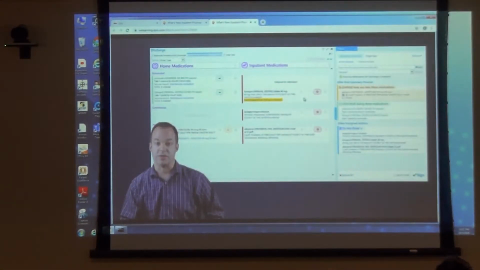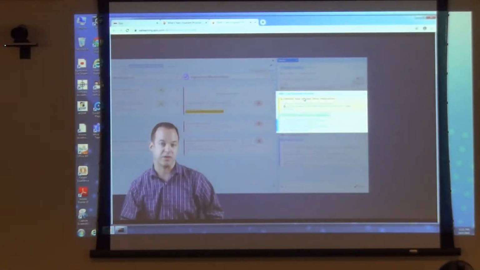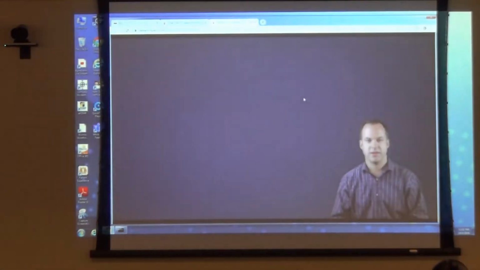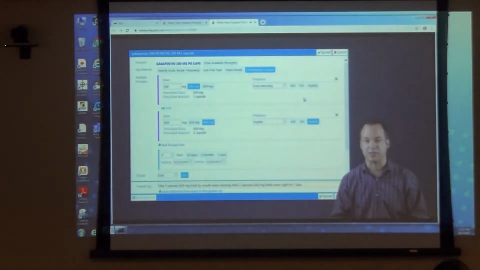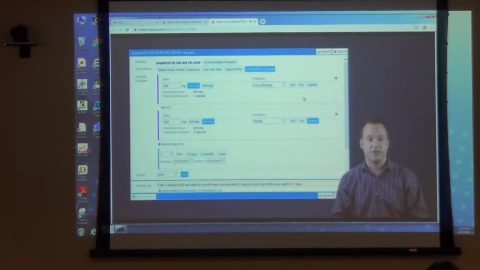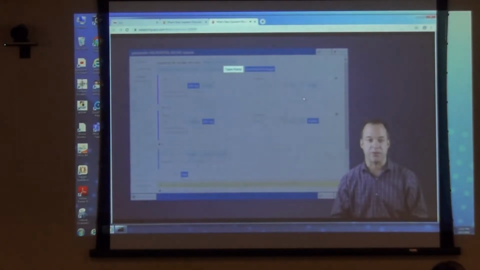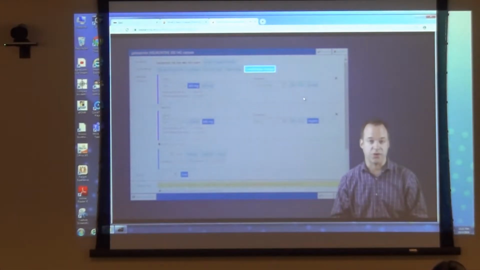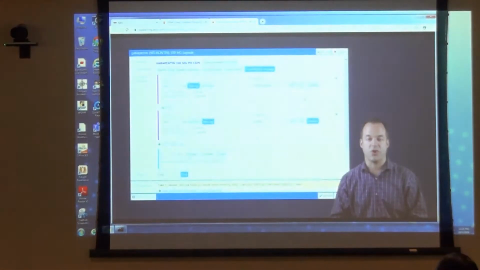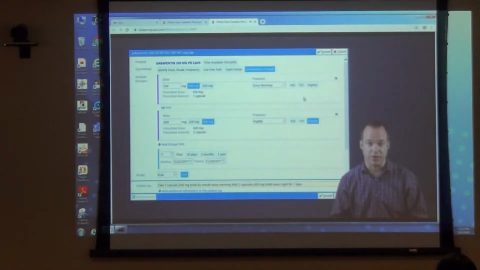Discharge MedRec got a facelift too. It's easier to distinguish home meds from hospital meds, identify earlier ordering decisions, and see how things will appear on the patient's after-visit summary. It's also easier to order complex prescriptions on discharge. If a patient needs to ramp up or taper a med, or take one dose in the morning and a different dose at night, enter all of the details in one order, so it's easier for you to place, easier for the pharmacist to fill, and easier for the patient to understand.